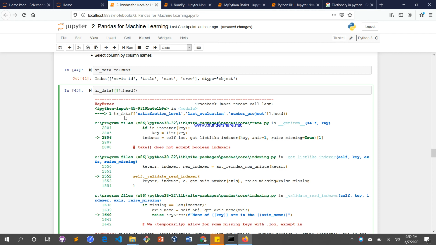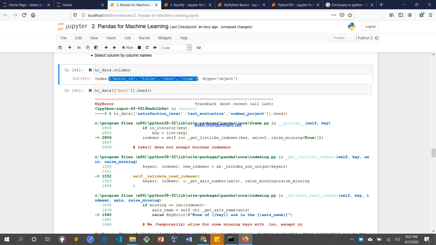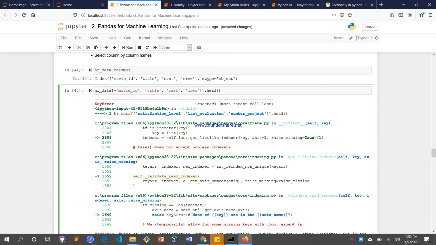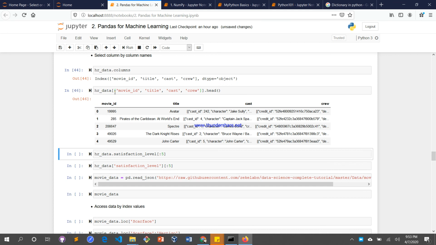Inside of it, open another square bracket, then say movie. Let's copy all the columns here the way we have it, instead of typing everything, and paste it. You see that now it's going to give us the respective columns we called.